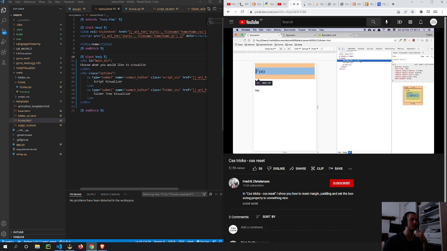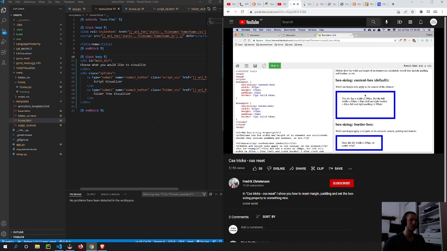From the browser's perspective, the width of this element is the blue area plus the margin, which is the orange area. So this is the width plus this area. But when the browser is doing the calculation, it's going to say, hey, this is the width. I'm going to just exclude this margin here from my calculation. I'm just going to focus on this content area here. And that is a default behavior. And it's very rarely the thing that you want. And that's why border box has become almost a default setting that you set on all elements.